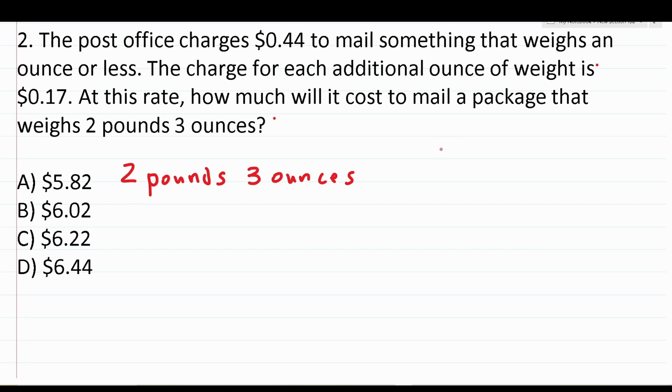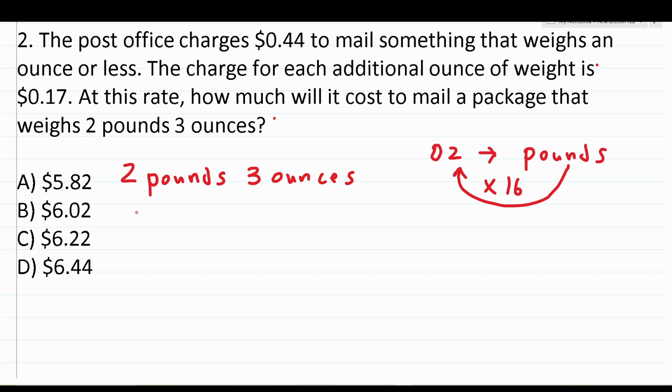So in other words, we want to take this 2 pounds and convert it to be in ounces. Of course, we're dealing with weight and mass, so you have to know that we're going to be working with ounces and pounds. Specifically, we're going to be converting these 2 pounds to ounces. We're going from a bigger unit to a smaller unit, so we're going to be multiplying by 16 since there are 16 ounces in every pound.